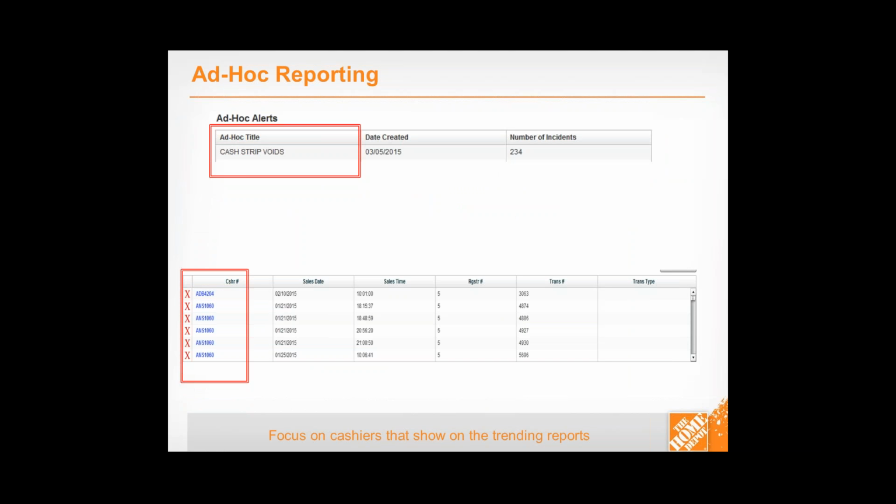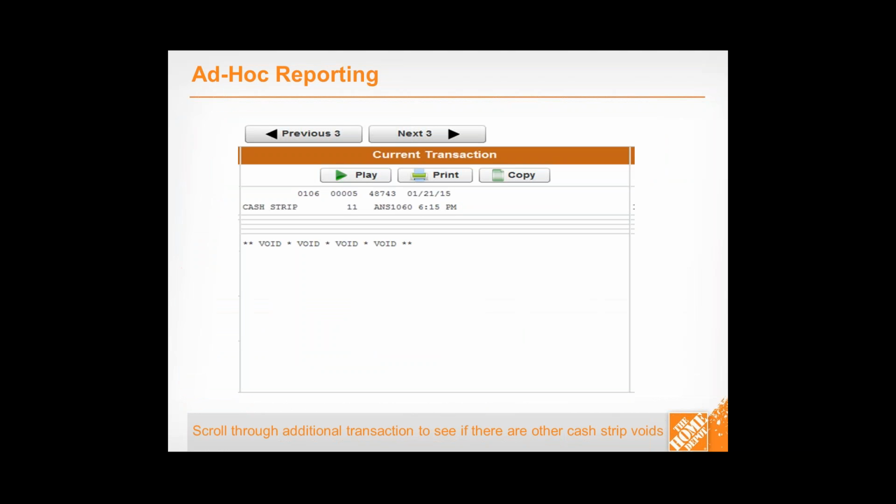As you see here, the cashiers are listed on the left hand side. You have several to choose from, and so select the one that you have based off your pattern sheet with the most and start there, and then work your way through the rest. As you look at the CCTV system before you log in to actual view video, you're going to see a receipt that might look like this.